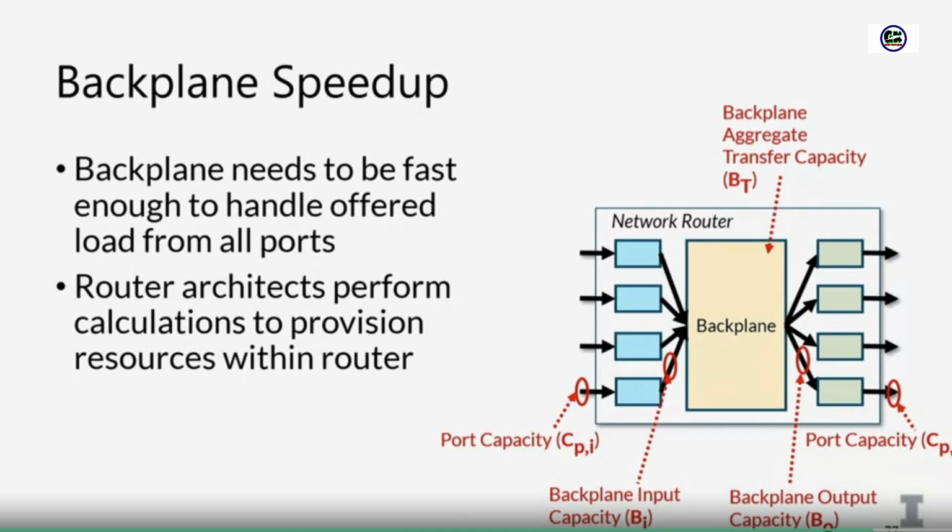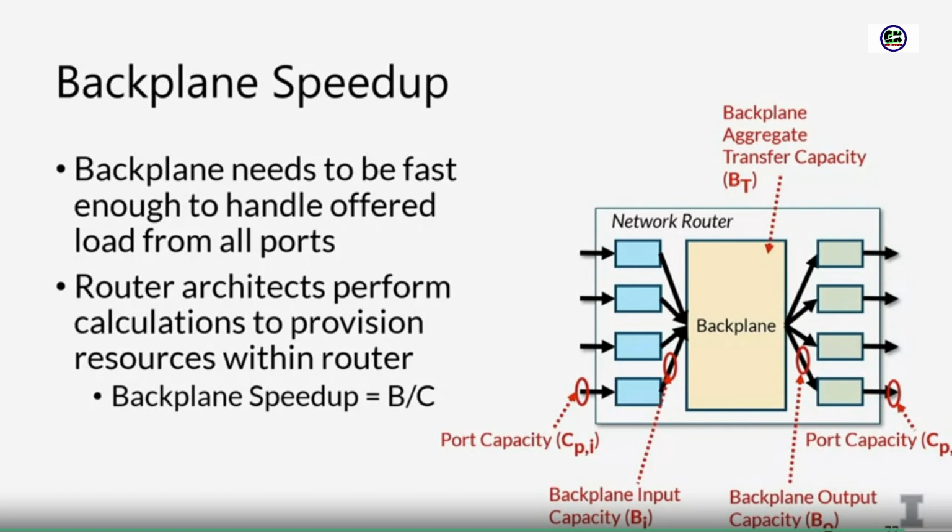Then there's the capacity to get traffic into the backplane and off of the backplane. And if you think about it, these things have to match up. It's not going to do you any good to have a really, really fast backplane if your backplane input capacity is too low, because you can't get packets in there fast enough to actually use that bandwidth.